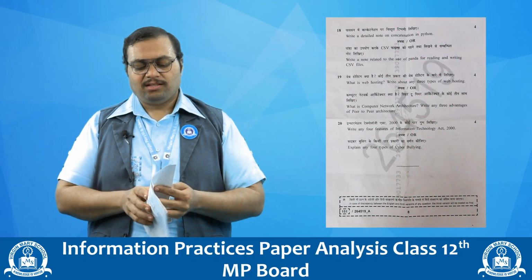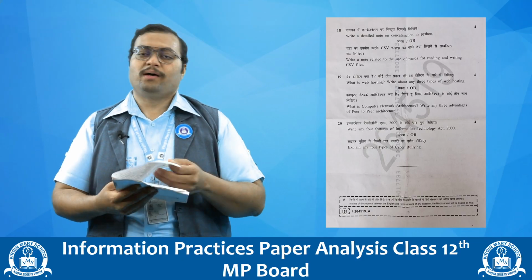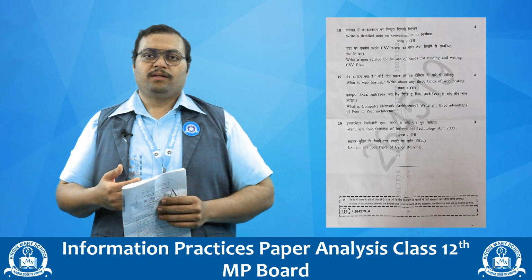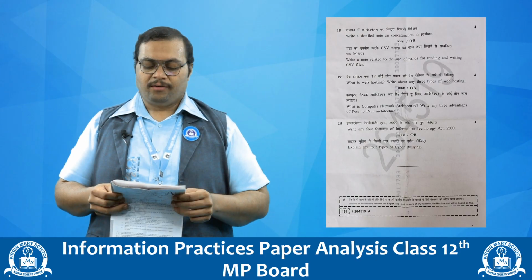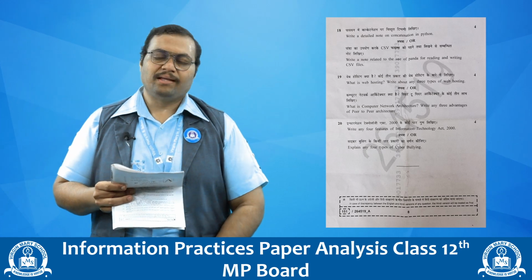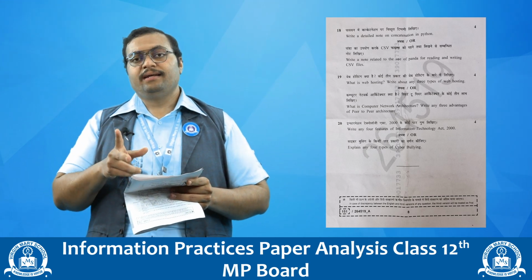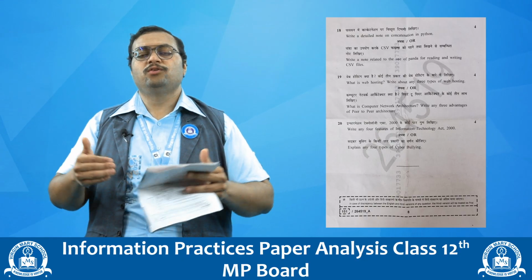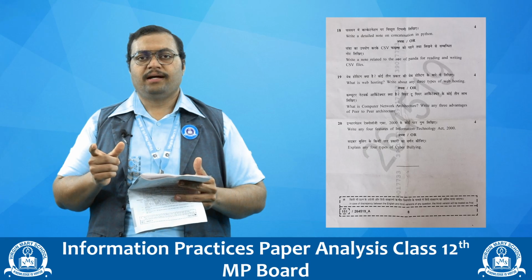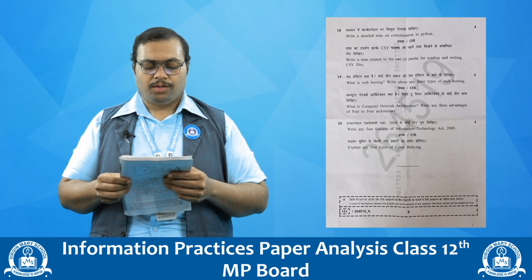Moving on to the next and final part of the paper, these are all 4 marker questions. Very important, elaborate, detailed description is required for these questions. So we will start with it. Write a detailed note on concatenation in Python. In Python we use concatenation to connect 2 strings or 2 lists. It is the addition connector, the plus operator, that will be used to connect. So give detailed information about it.